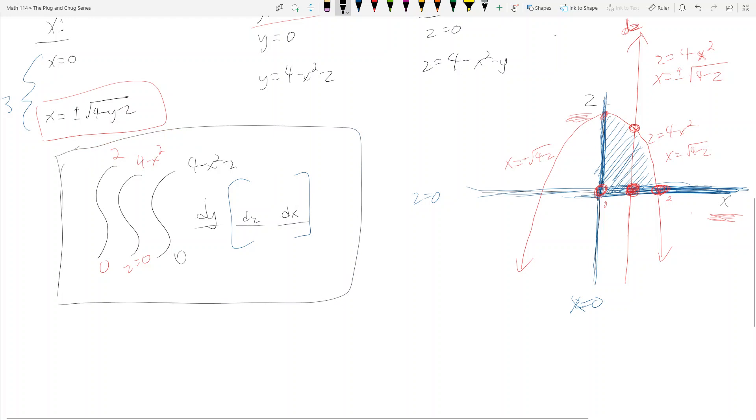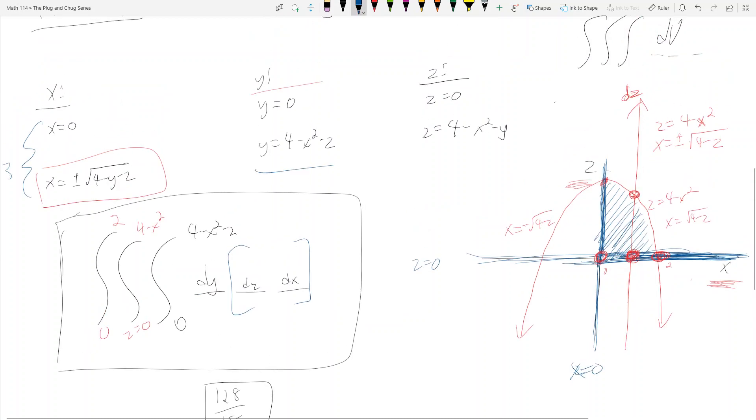I encourage you guys to work that out. To save some time, I'm not going to evaluate this integral because you saw me evaluate an integral previously, and really you guys should get comfortable with evaluating your own integrals. What you should get as an answer is 128 over 15 as the correct answer to this problem. I encourage you guys to work to set up these bounds on your own. I also encourage you guys to fool around. Try dz first, because in the first step we chose y simply because I said it was a learning experience because I wanted you guys to figure out how to draw the xz plane. Why did I choose dy first? I just wanted you guys to have a learning experience on how to draw the xz plane. It actually doesn't matter because if I chose dz first, y and z both have two equations. If I chose dz first, then you'll be left with dx dy, and then you would have to just draw the xy plane instead of the xz plane like I did over here.